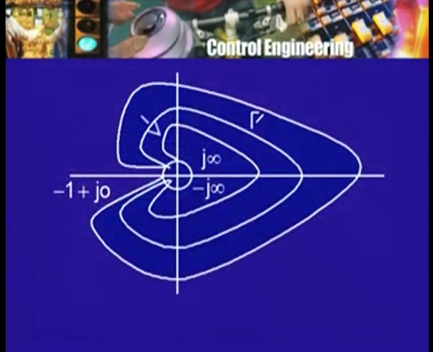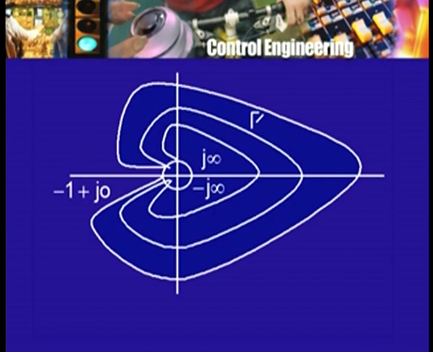On the other hand, if I consider values of k which are smaller, then the scale is getting reduced, and it is even easier to see that the plot corresponding to that value of k will not encircle the point minus 1 plus j 0. For example, if I reduce it by a factor of 2, then this plot will become 1/2 in size and will look like this, and this certainly is not encircling the point minus 1 plus j 0.